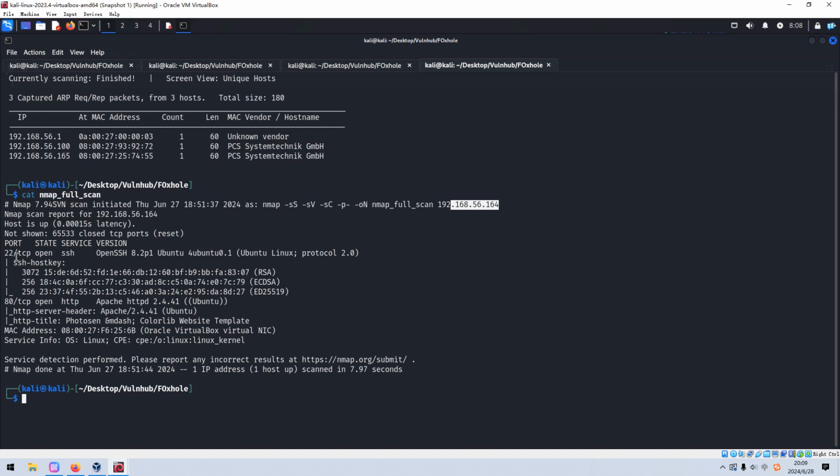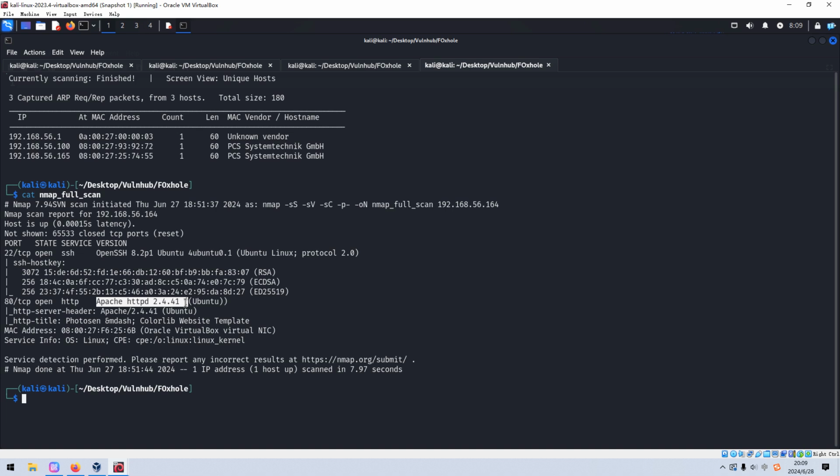From the Nmap scanning, we can tell that the target has two open port numbers. The first one, 22, is running the SSH service, or secure shell service, and its version number information. As we know, this version doesn't have any vulnerability. The next one is 80, which is running the HTTP service, and also the version information, which is Apache 2.